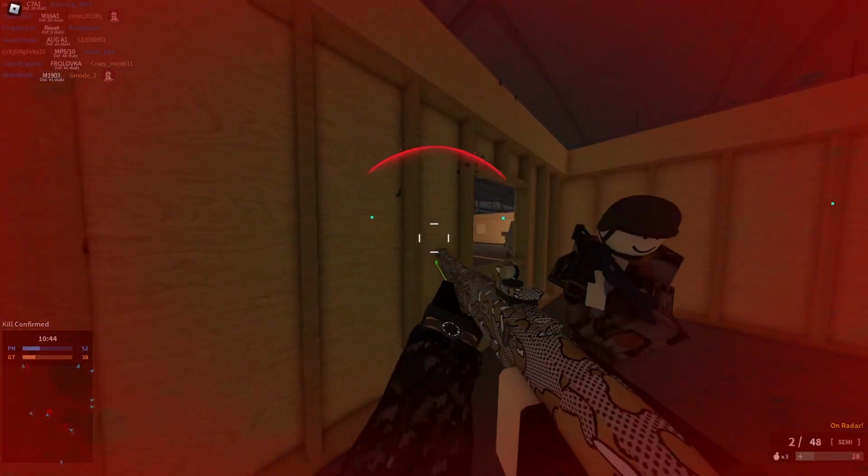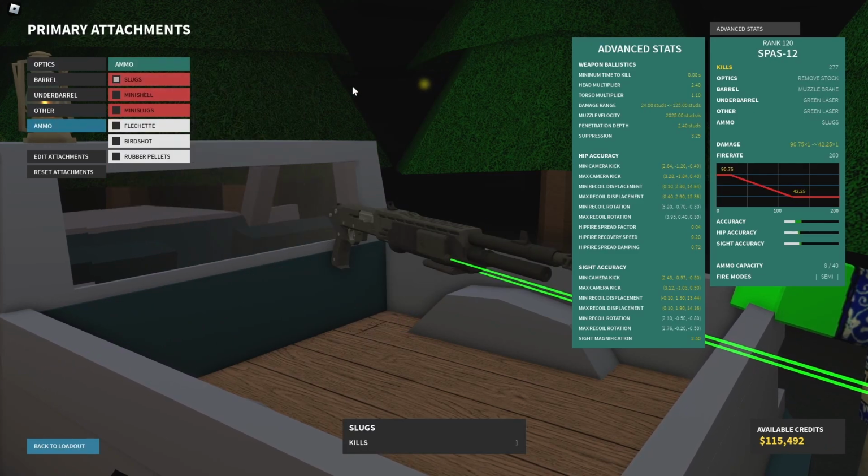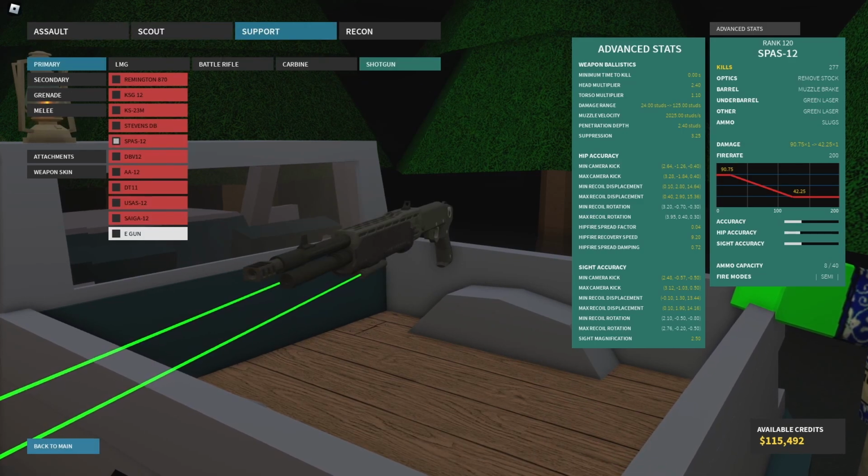for range anyway. Okay, the Spaz 12 basically got better damage, but not by a ton. And to make slugs basically the same, they have reduced the torso multiplier, which means that slugs are still really bad on the Spaz. Actually, maybe they can one-shot. Hold on, 90.75. 99.8. No, it can't one-shot.